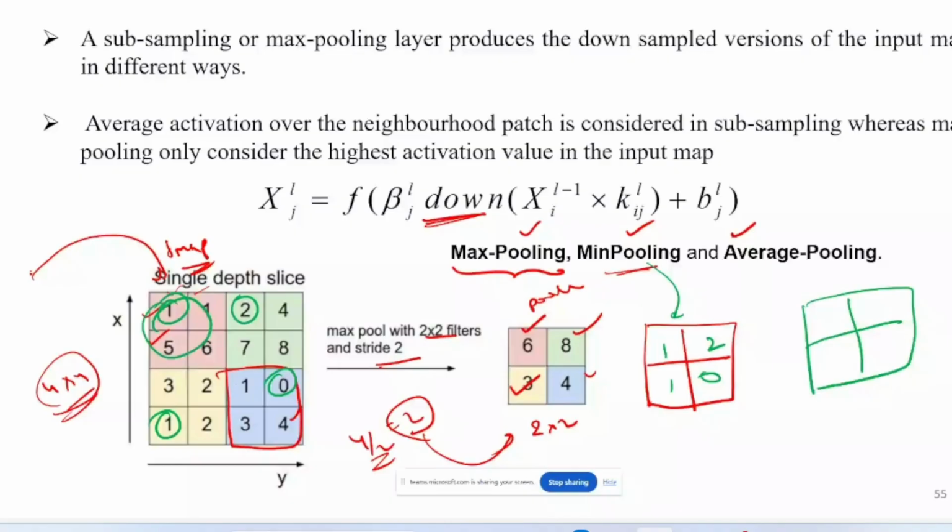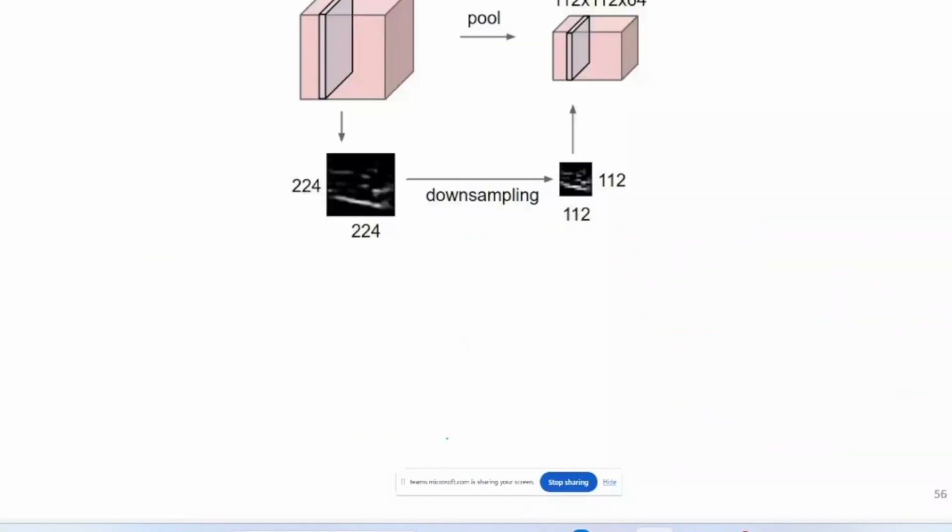It does the subsampling, meaning downsampling, of your input data. This is the size of your feature map after the convolution operation. Now you are applying the pooling layer. The downsampling is applicable only to the image size, not the depth. What is the image size here? 224 cross 224.